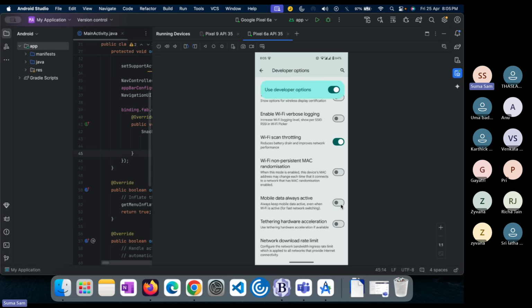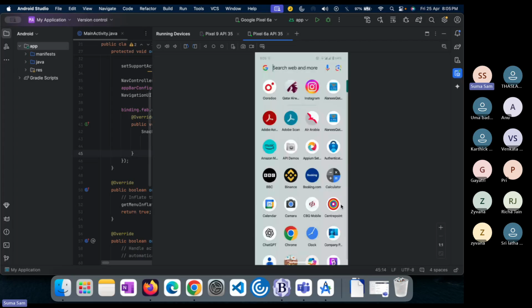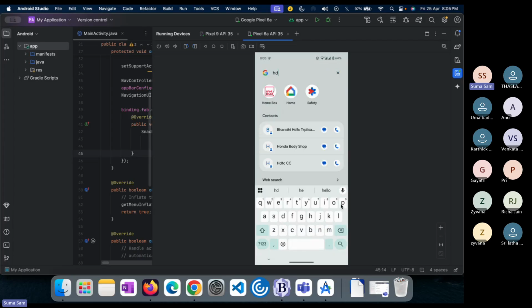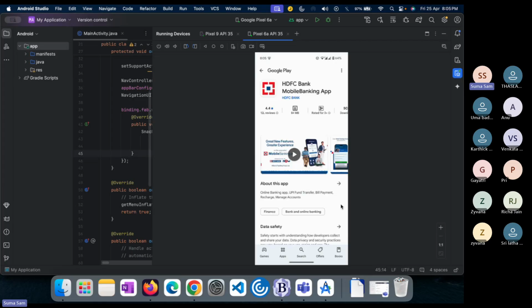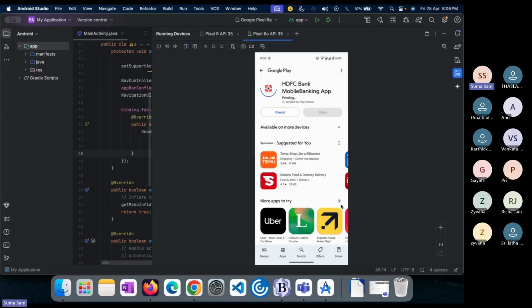Another concern is, in case you have any banking apps inside your Android, switch off the developer mode before you start your banking apps. Because most probably when your banking apps are there, for example if I have my HDFC and I open it, it will not allow me to log in because it will throw a pop-up saying your developer option is enabled, you cannot log in. That's for your own safety.